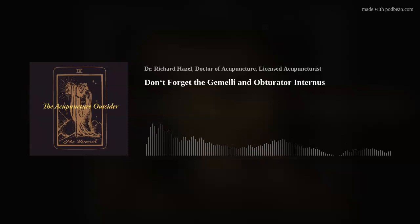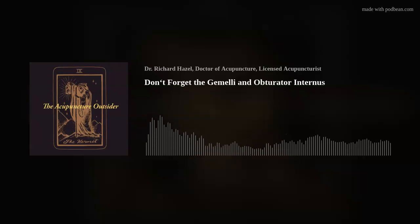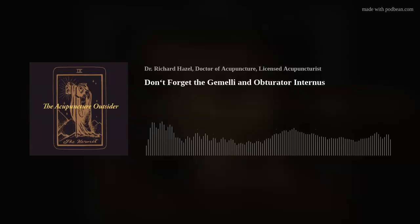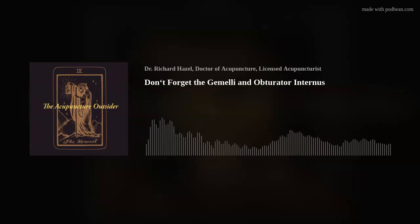If you have patients that have pain on sitting, a lot of times the hamstrings get blamed, and the hamstrings definitely can be involved. And the hamstrings can actually entrap the sciatic nerve. But that's not the only part of the problem. And in many, many cases, people who have pain on sitting have an issue with those gemelli muscles and the obturator internus. So really pay attention to those, and you're going to get very fast results, very fast relief for people.